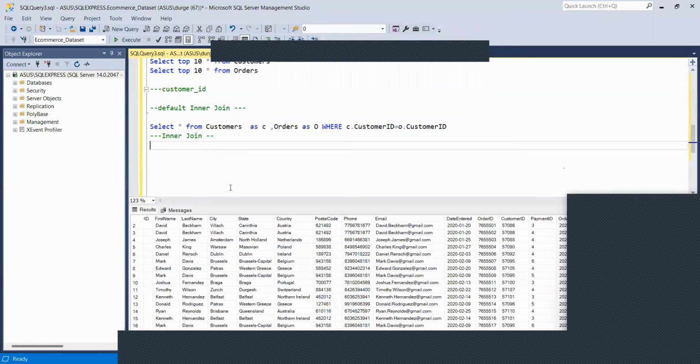Right now, I have given a condition C dot customer ID is equal to O dot customer ID, which means the customer IDs from the customers table must be equal to the customer ID in the orders table.